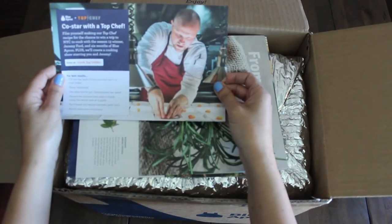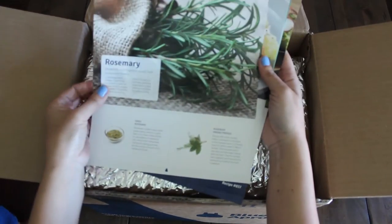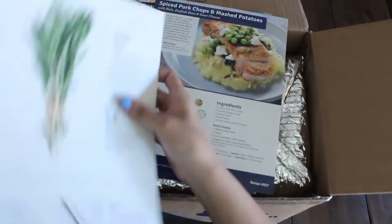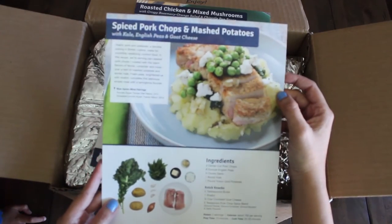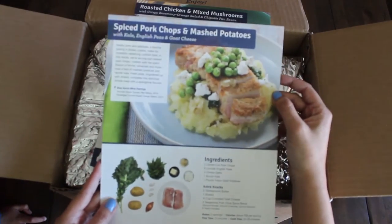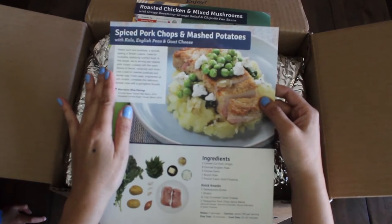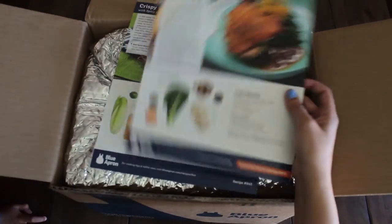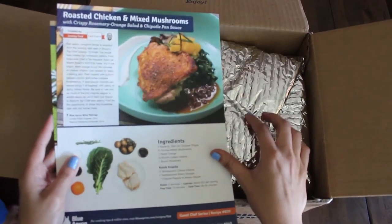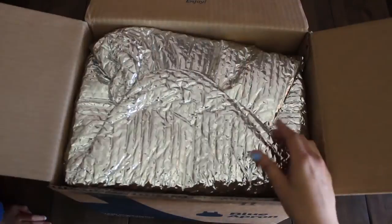Looks like, oh, Top Chef, some information. Then we have, all right, the ingredient recipe sheet. And today we're having spiced pork chop and mashed potatoes with kale, English peas, and goat cheese. Let's have a look what's inside. And we have a couple more. There's roasted chicken and mushroom and crispy catfish sandwiches.